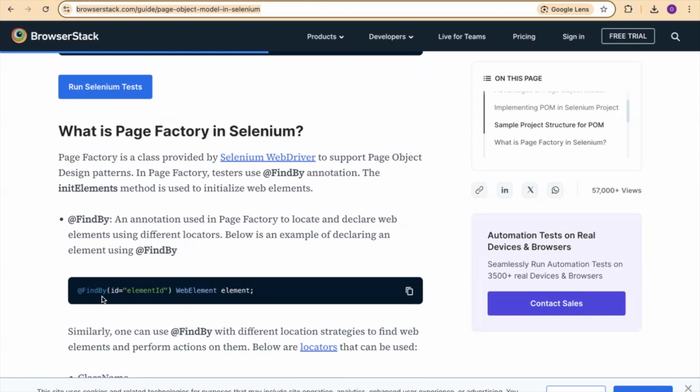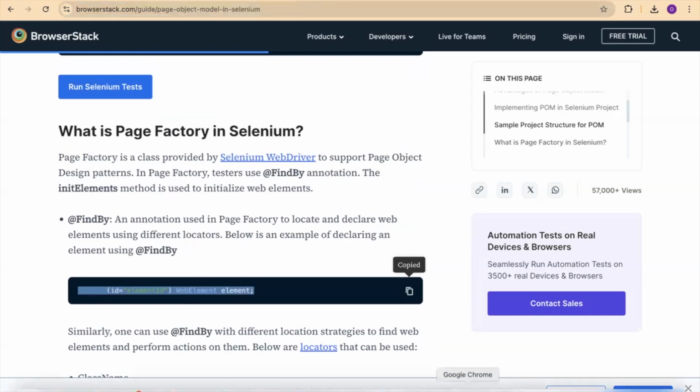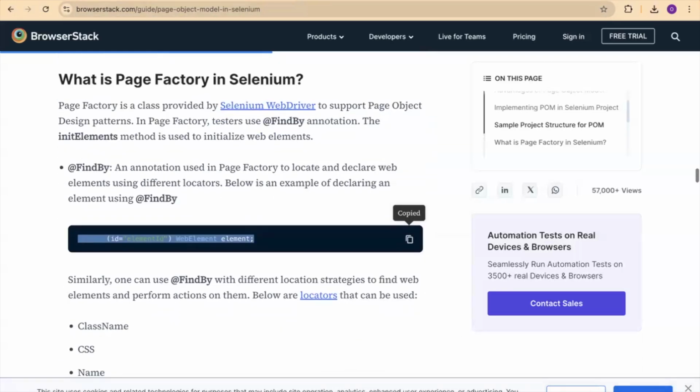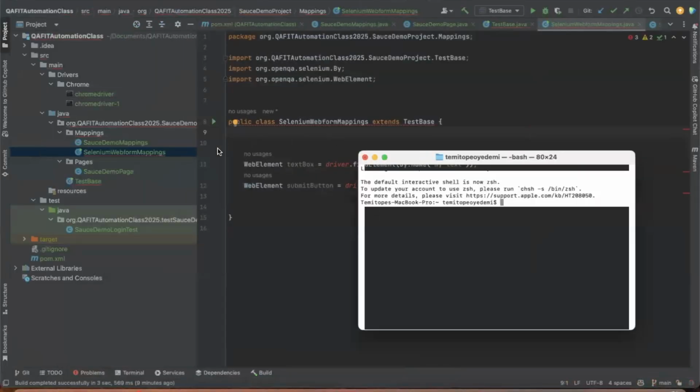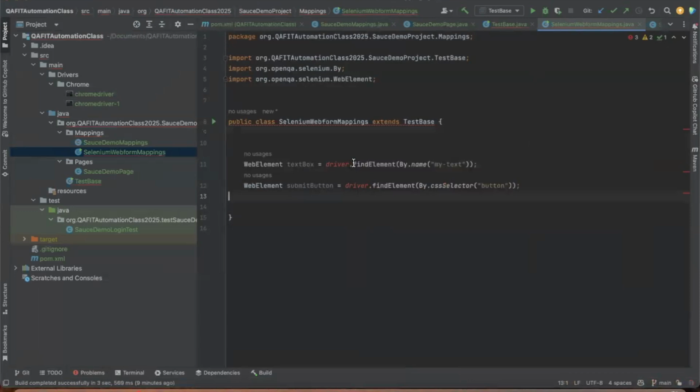So we want to be able to use @FindBy instead of using find element by. Let me copy this. There's a difference between this guy, driver find element by, and this guy that I just put here.